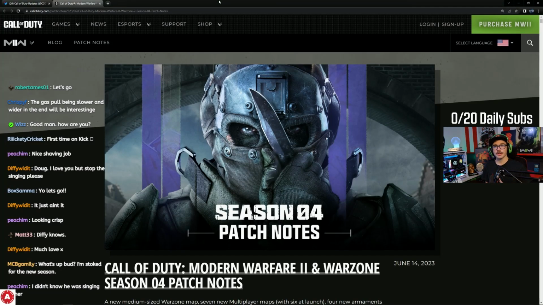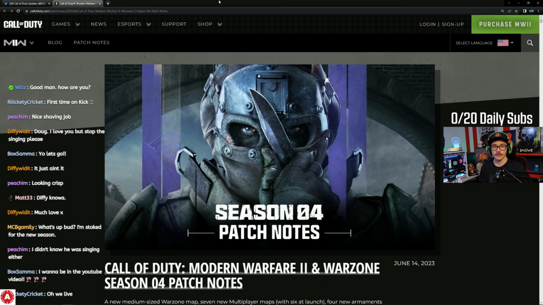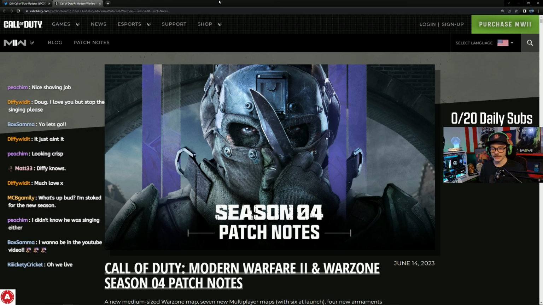In today's video, I'm going to be going through what you need to know from the Season 4 patch notes. We've seen a lot of new changes to Warzone coming with Season 4. It finally seems like we're getting what we've been asking for over 8 months with the 50 HP increase and other things that are happening. Unfortunately, there were not really any movement changes, but I'll get to that later in the video.